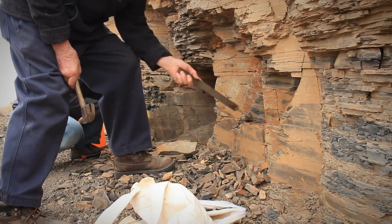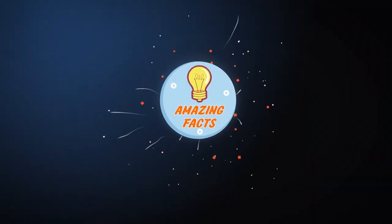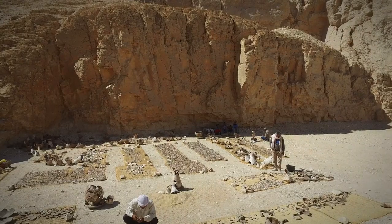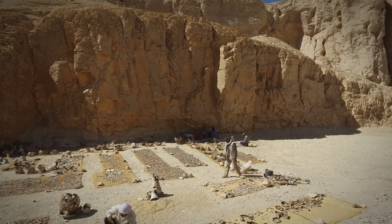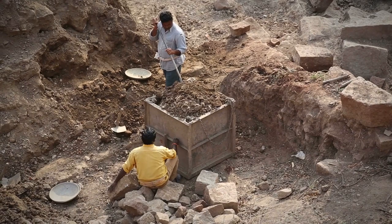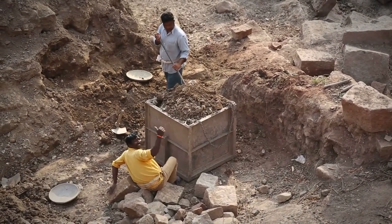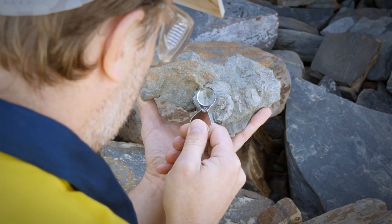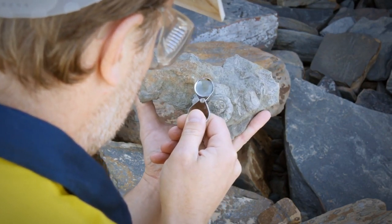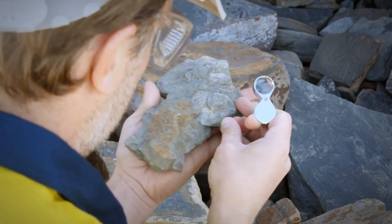When archaeologists were exploring in Egypt, the sand suddenly shifted to reveal a phenomenal site. Incredible archaeological finds already surround the archaeologists who were toiling away in the Valley of the Kings in October 2019. As the team scoured their selected dig site, one of the workers noticed something strange — the sand seemed to have shifted just enough to reveal what looks to be a face. When the archaeologists investigated further, they came across yet another truly astonishing discovery that may yet change what we know about ancient Egypt.